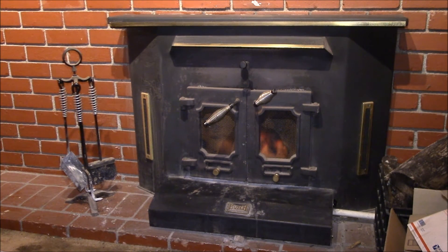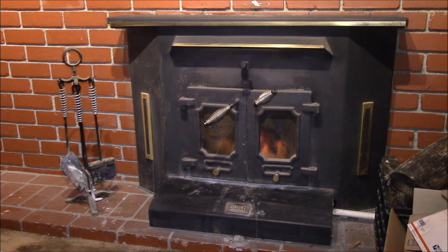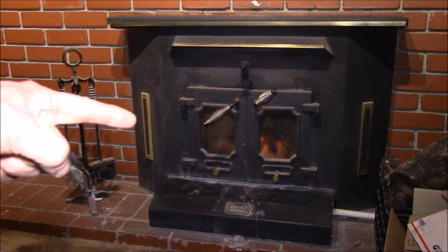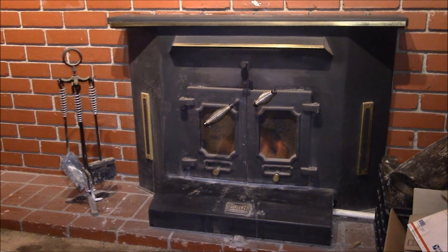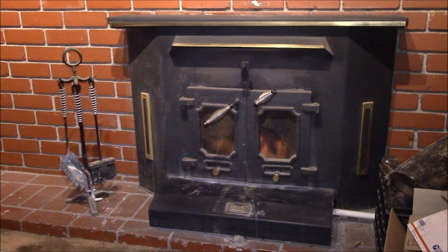You can hear it's got a blower there along the bottom. There's a three-speed blower and it has a thermostat to switch on when the temperature gets up high, and then it pulls air in on the two sides. There are outlet vents on the two sides and on the top that blow out hot air, circulating air around the inside of the firebox and running it out through those vents. This thing will heat up the whole house quite nicely and the blower doesn't take all that much power.